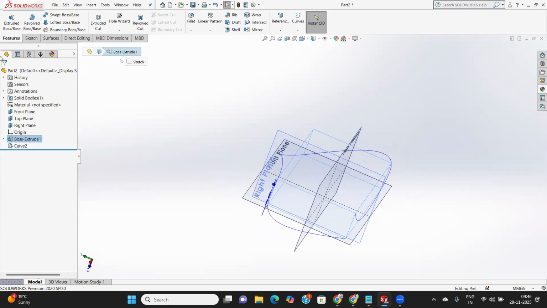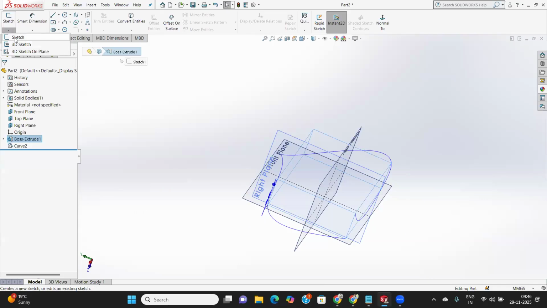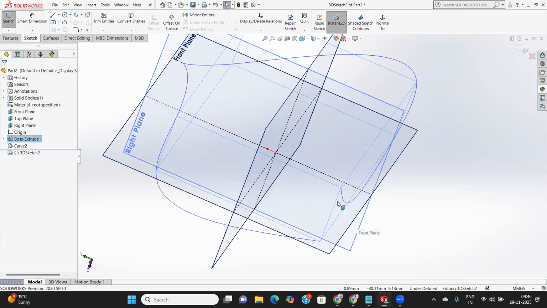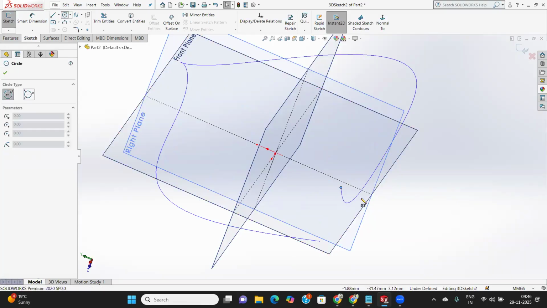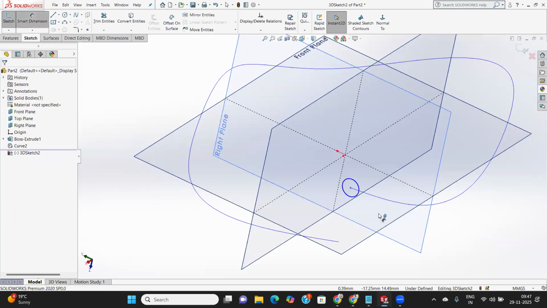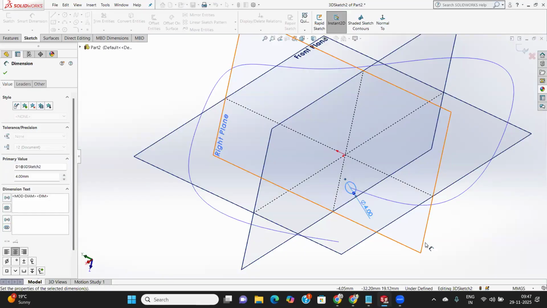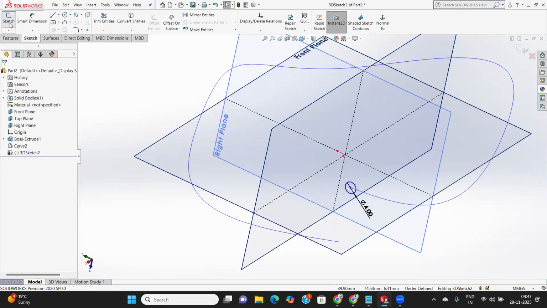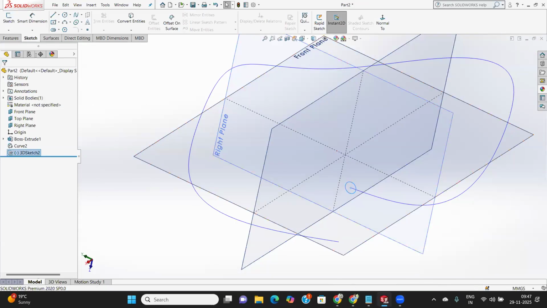If I create a 3D sketch right there, I use the 3D sketch and make a circle on this point, sorry, not point, I make a circle at this point. For switching, you can use the Tab option. If you switch this into point, then you can use Tab. I just make it here and then mark a dimension, I think 4 is sufficient. Click on OK. This is my sketch. Sometimes my system is slow.